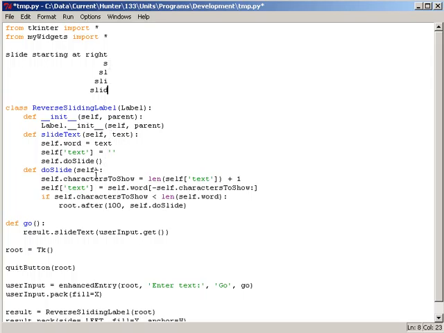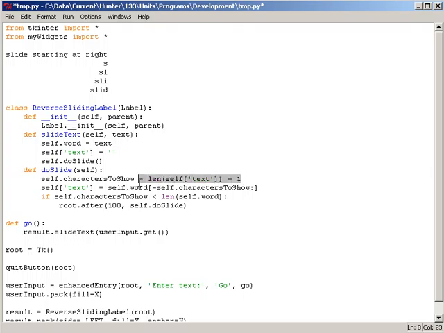In our regular sliding label, we decided how many characters to show each time by checking to see how many characters were already displayed and adding one. But now we'll always be displaying the same number of characters.